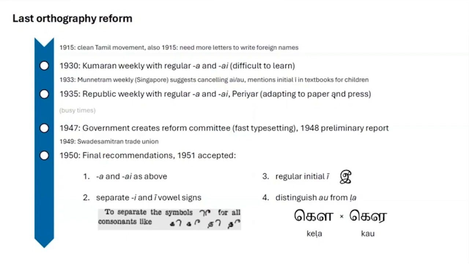The history of that reform is much more complicated, and I have to filter out the timeline here quite a lot to just keep to the important points. So already in 1915, so this beginning of the 20th century is very turbulent in India, especially in South India. There's political parties formed. There is a movement. There is a sort of identity and cultural identity movements. And one of the movements is for the clean Tamil.